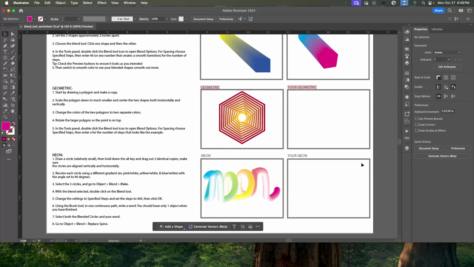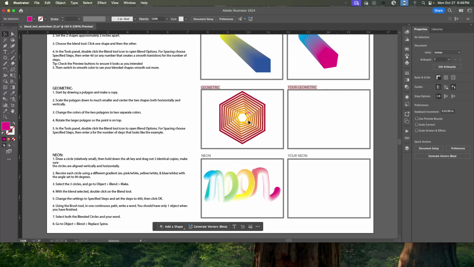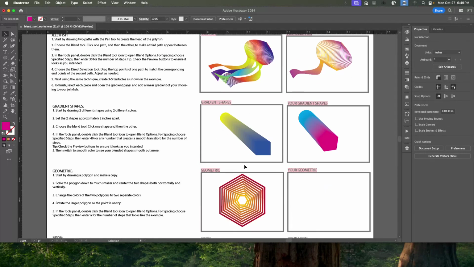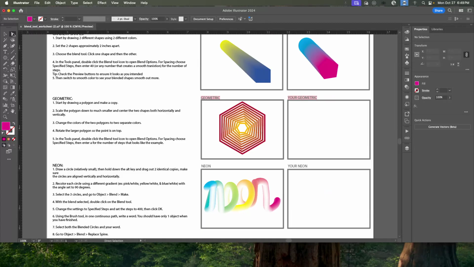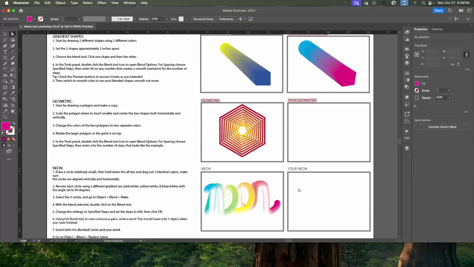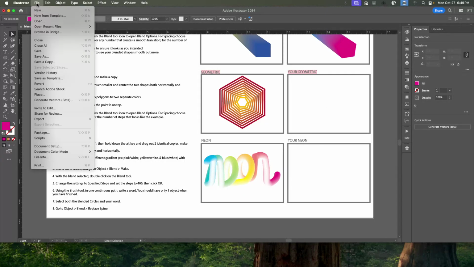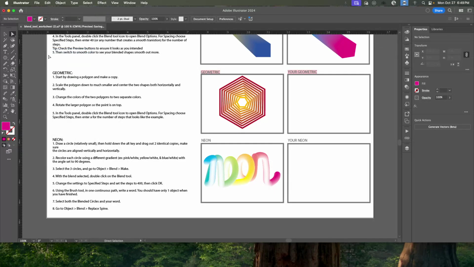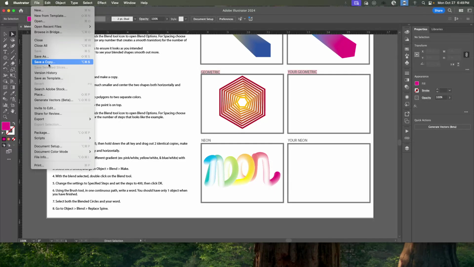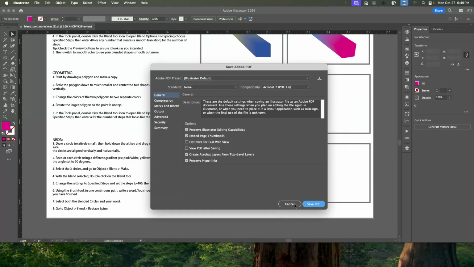I'm actually going to have you guys do the bottom two by yourselves. It's exactly the same thing we've done over here. Cool thing is that once you're done, you can still come in here and move things, and because we've used the blend tool, it's going to update everything in between. Once you're done with both of these two, you're going to hit File, Save, and then File, Save As, and it's the PDF file that I want for this one.